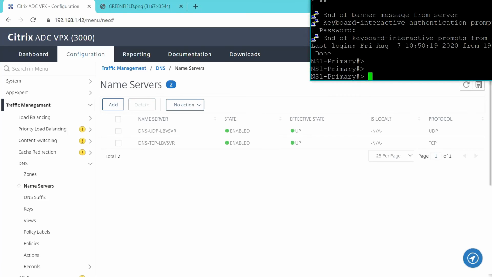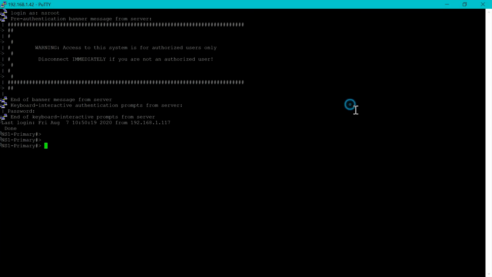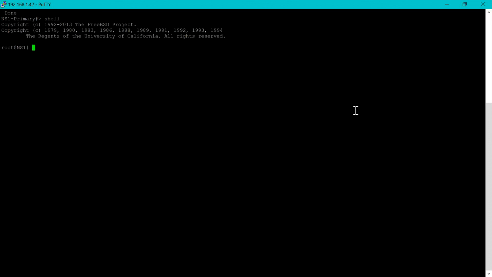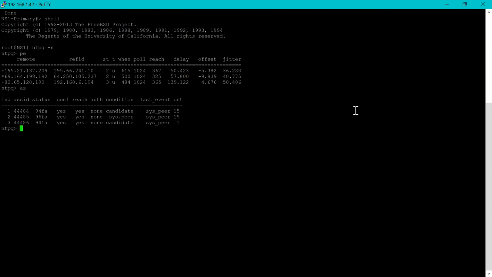So what I'm going to do now is bring over a command line and let's check the status of NTP. ntpq -n, let's run pe. So we're talking to those servers. As we can see, we're actually already in sync with them.